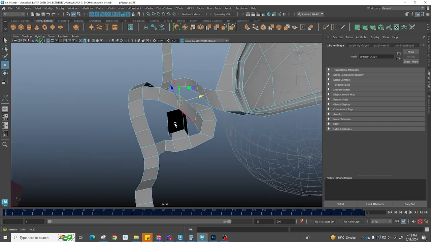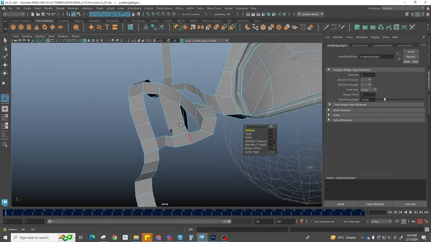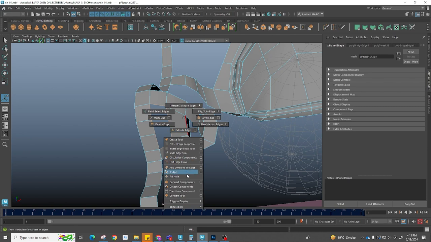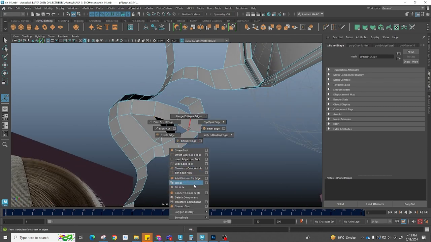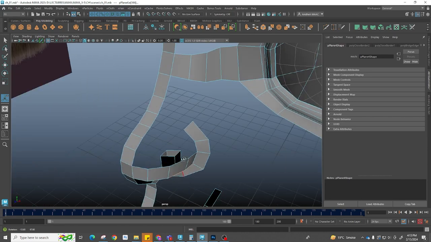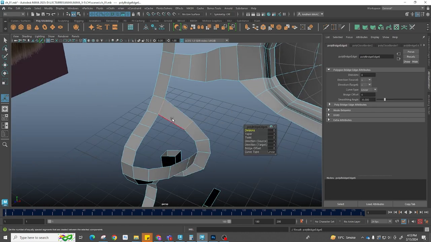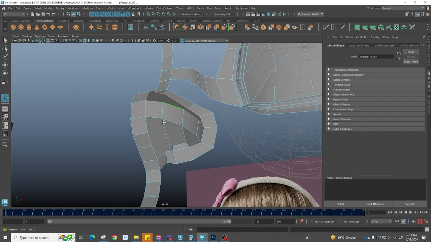I select this edge and bridge, and now we fill the hole and fill this one. I think bridge this one to this one, and I fill this thing.